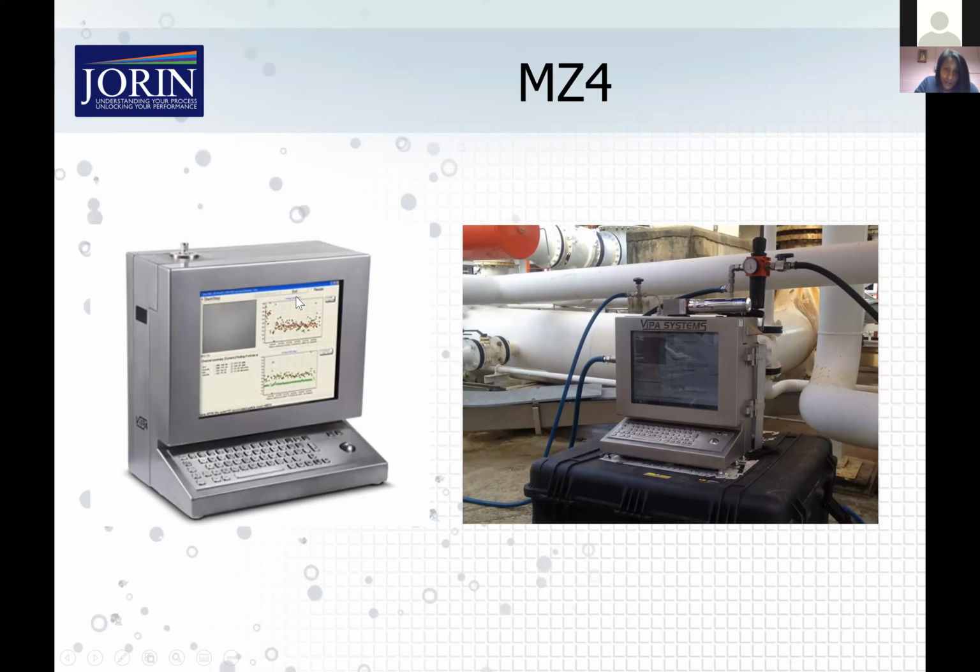You've got your monitor, the computer's on the inside of the enclosure, and there's a keyboard. You can't quite see it, but the top there is the top of where the ViPA flow cell is. In this image, we're actually using it on site. So you can see the ViPA's running. That's where the fluid comes in. There's a sample inlet and a sample outlet. And again, because it's hazardous area rated, we need instrument air to purge it. So that is an airline connection.